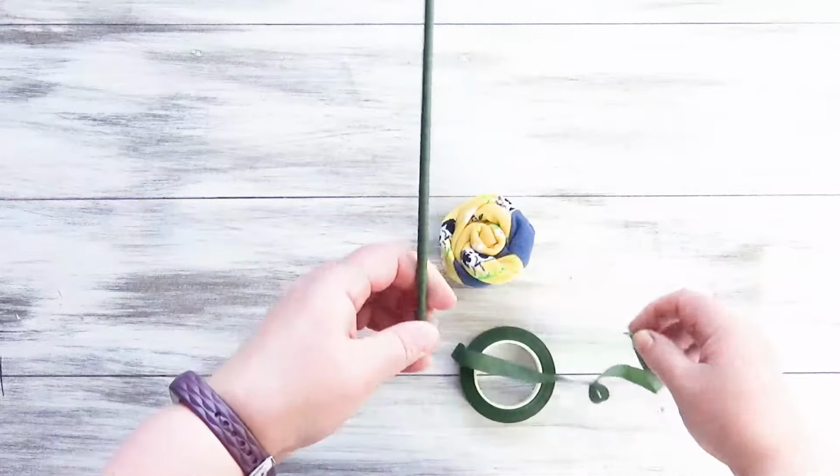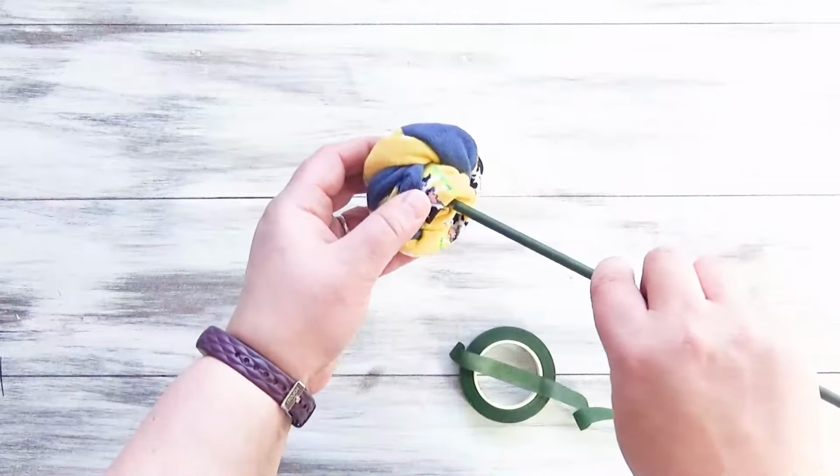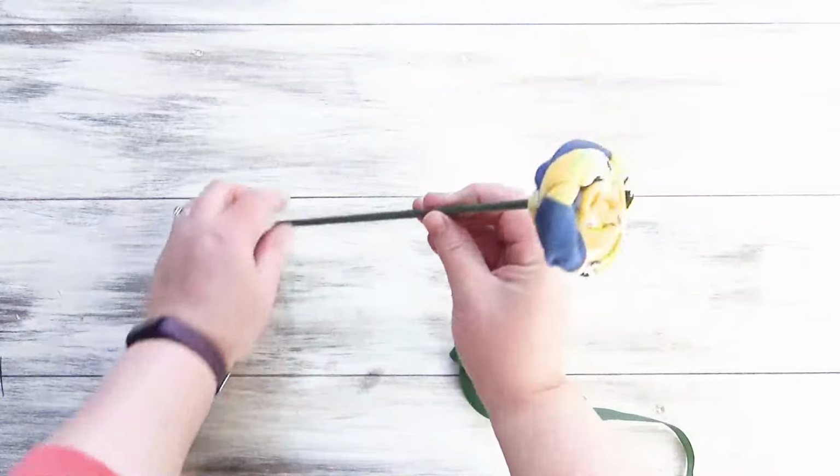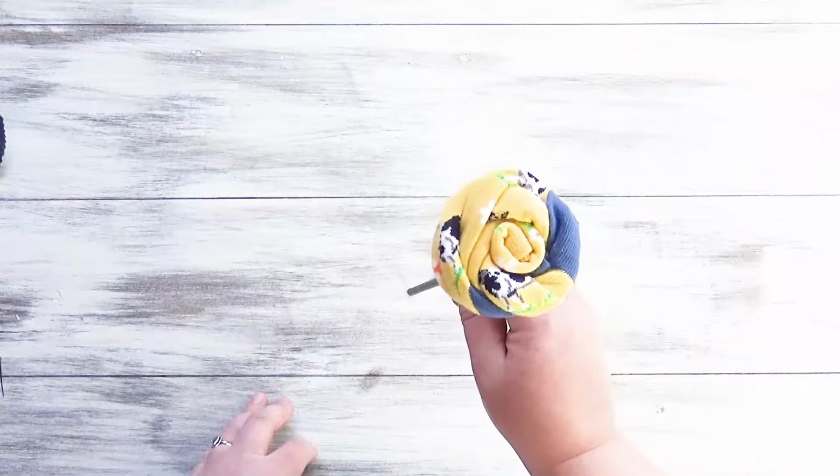And at the bottom, just pull that tight and break it off. And then you'll insert it at the bottom of your sock flower, just like that. There you have a really cute little sock flower. Go ahead and make your other sock flowers that you'll be doing.